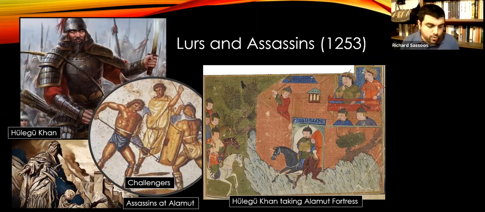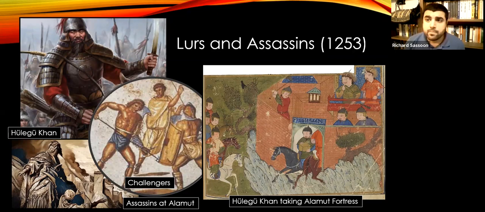Now, the Lurs had the tradition that came from the ancient days of challenges, where you would send one challenger and the enemy would send one challenger, and whoever won the fight between the challengers was the one chosen by the gods to have victory. The Mongols thought that this was a ridiculous tradition. You conquered it, you should get it. It's not about one random person. But they played along, and they sent their challenger to fight the Lur challenger. And while the challenge was going on, they sent their force around the side of the mountains and massacred all the Lurs from the backside. So that was how they removed the Lurs as a threat.